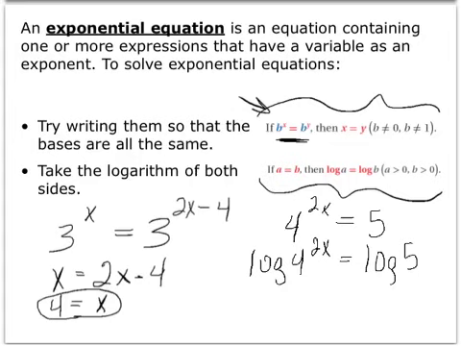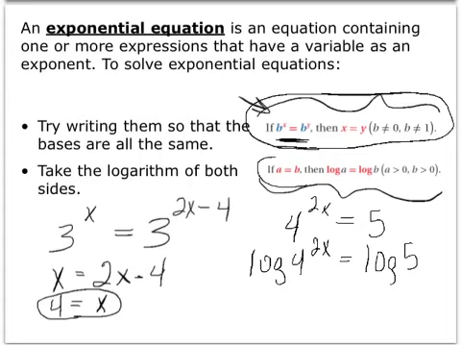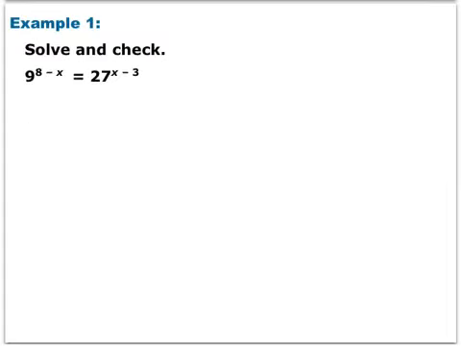So there's two things that we're learning today. If b to the x equals b to the y, the b's in a sense disappear, and it's just x equals y. And if you have two things equal to each other, and especially if there's a variable in the exponential spot, you can take the log of both sides and solve for it. Let's get through some examples.